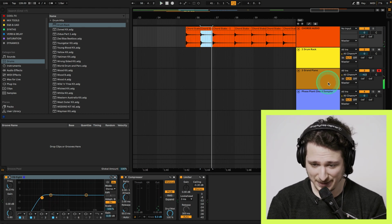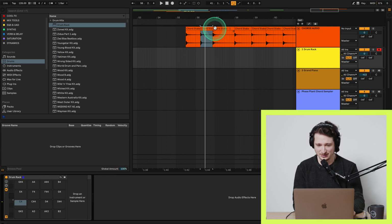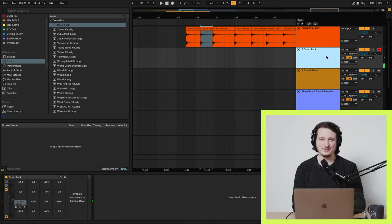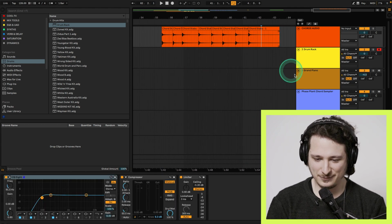So I'll hold that note. It's a C4, so I'll drag that chord right to the C4. It definitely takes some practice getting this right, especially when you have very few chords in the drum rack, but when you have more, it's easier. Using this technique, we'll just keep adding some more and come up with a full drum rack.